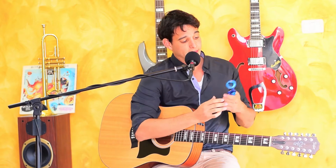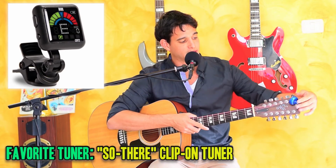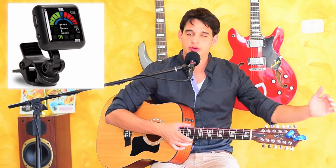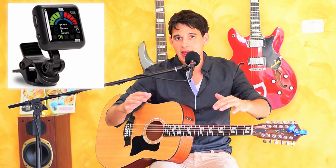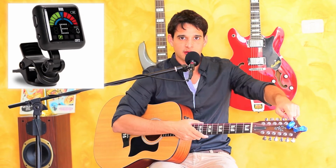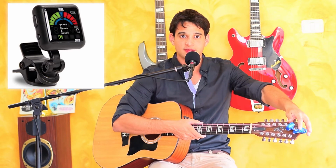But it's in the style of my favorite tuner that I lost, and I need to get a new one. My favorite one is called the So There clip-on tuner. The biggest advantage of clip-on tuners is that unlike tuning with an app, how a lot of people do these days, which demands silence in the room, this one works on the sound vibrations that it feels in the headstock of the guitar.